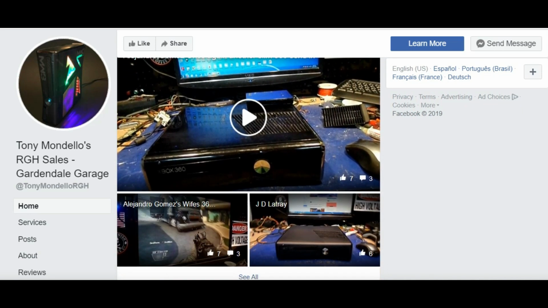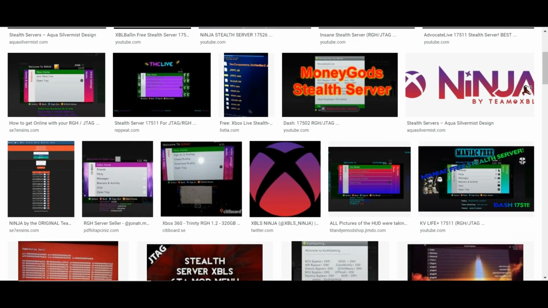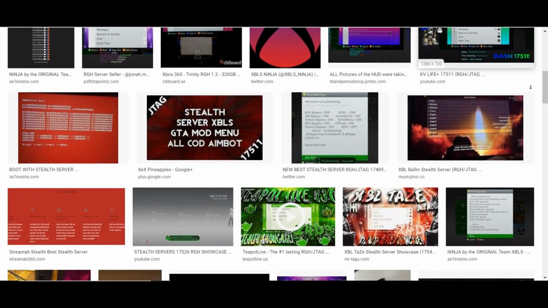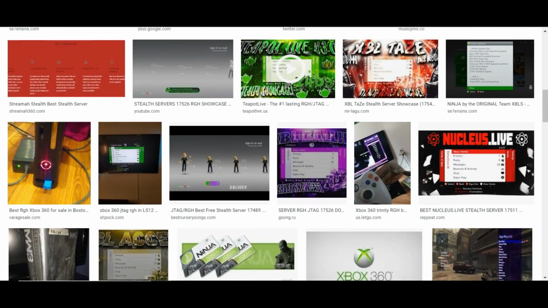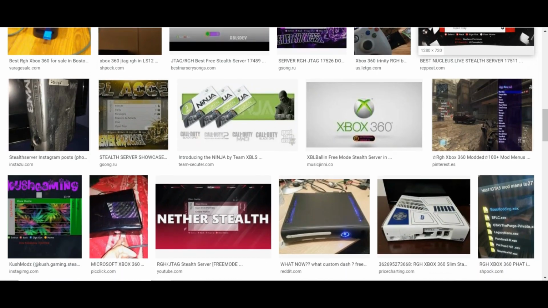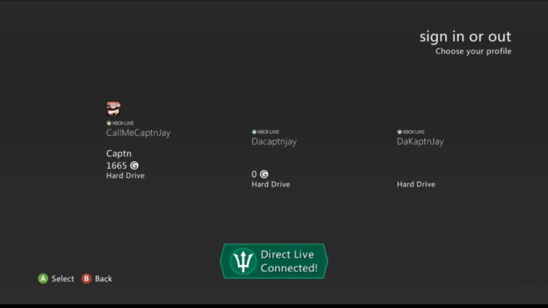After you have already gotten an RGH Xbox 360, the next thing that you will need is going to be a stealth server. The same as the RGH Xbox 360, finding a good stealth server can also be a little bit difficult. The reason is because there is paid and free. The difference on these is the KV life, which I will get to the KVs in just a second. The main goal for a stealth server is to get your modded console online. Otherwise, it would be literally impossible to do.